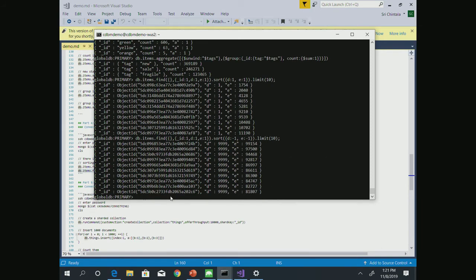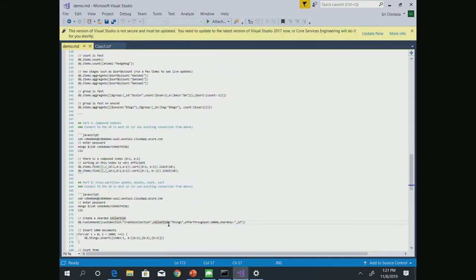So we see huge perf improvements in find and sort.